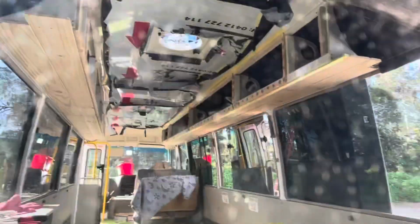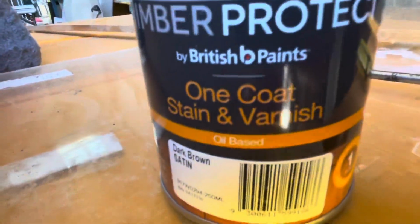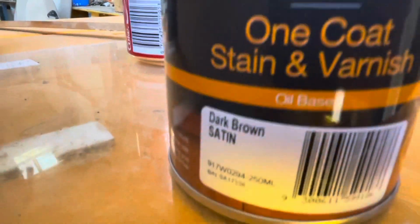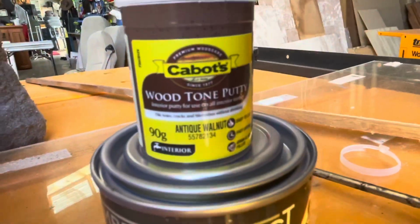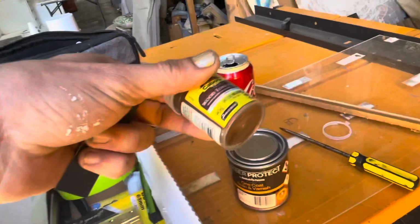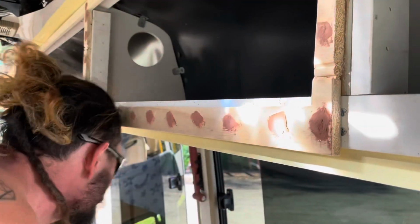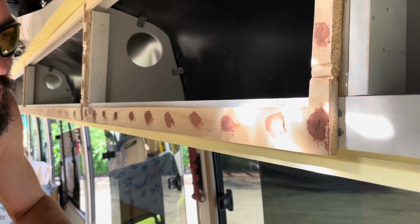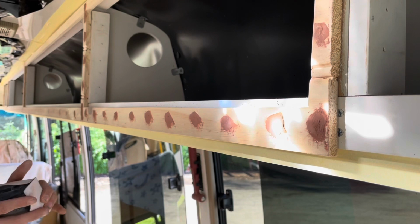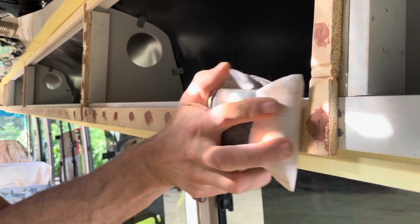And there's our shelves in there, but we want to fill in all the nail marks and screw holes. Got some one coat stain varnish here. It is satin or dark brown. And then antique walnut was the closest one I could find in the shop. So that's a stain, which we're going to stain our pine with. And this is the timber putty to fill in. We've got filled in all our holes, all our nail holes and screw holes, and we'll just let them dry and then sand them back.